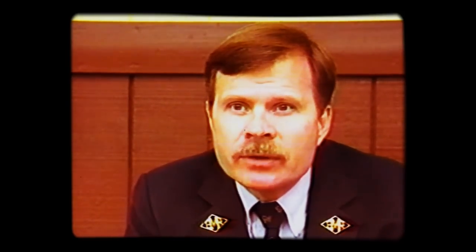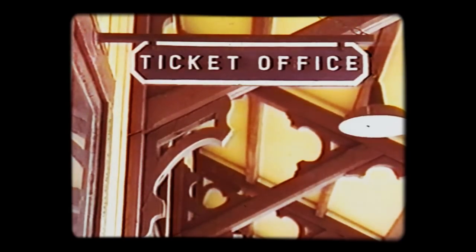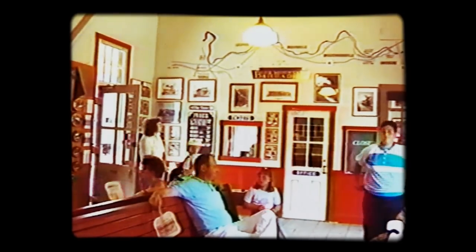The arrival of the train at Temple always draws a crowd. Temple Tuckerton Station was built over 100 years ago. It was the old Frackville Freight and Passenger Depot in Frackville, Pennsylvania, just north of here. In '84, we took it all apart, board by board, brought it here piece by piece, and reassembled it again. And it's our mainstay station.